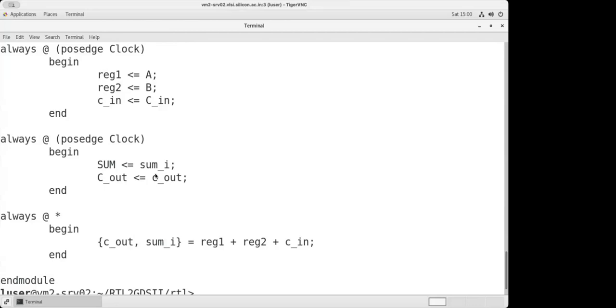And what operation you are doing, we have specified as part of the always block. The two outputs are supposed to be reg1 plus reg2 plus C in. So if you see, there is just an equation. We are not specifying any circuit. I just specify in this particular way the behavior of this circuit, and done, endmodule. It's a very simple code.